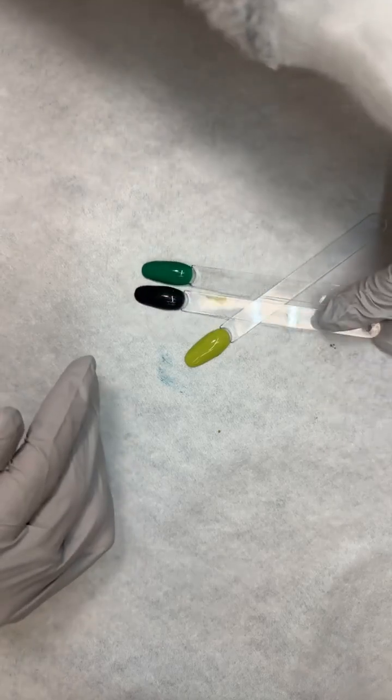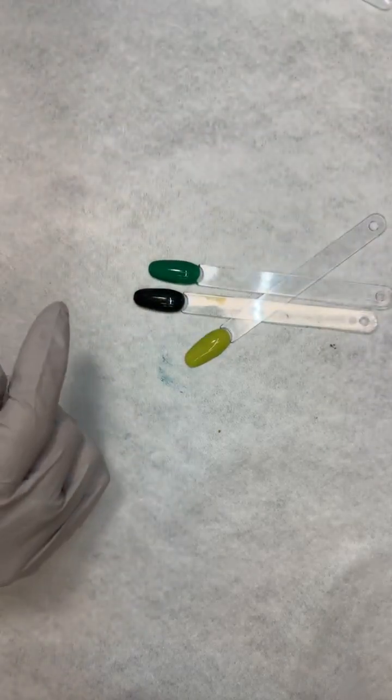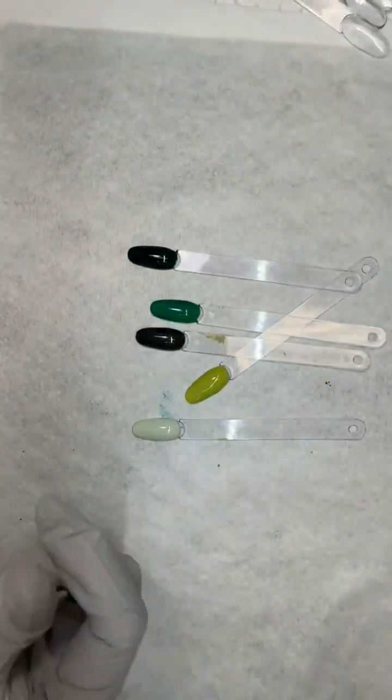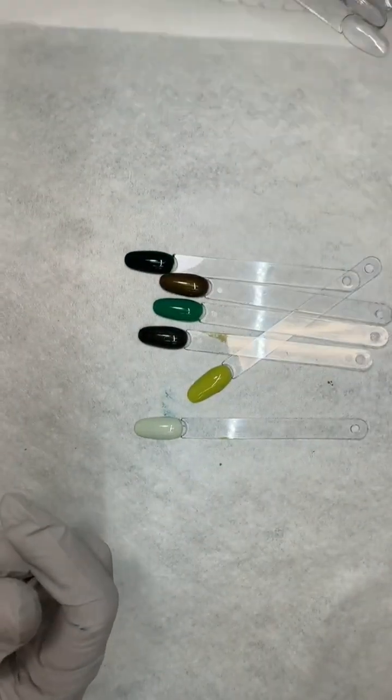And some of them didn't cure right, but Abby is learning how to deal with gel, and she's doing a good job. Sorry. That's okay. You're doing great, kiddo.